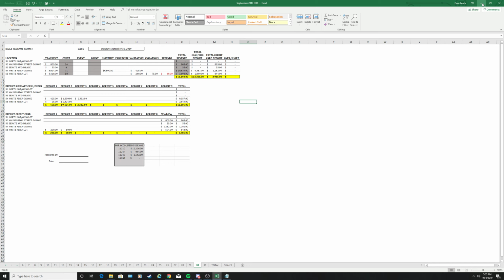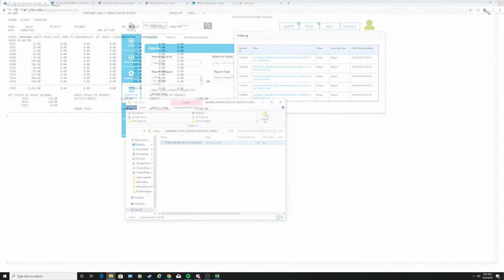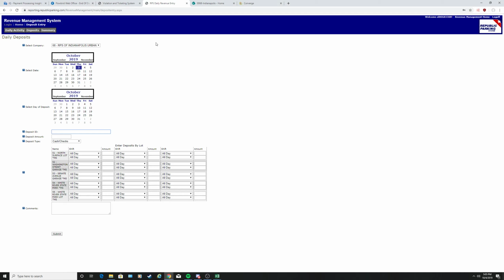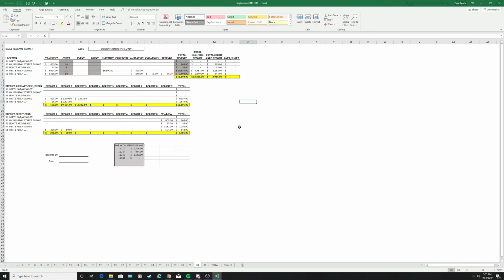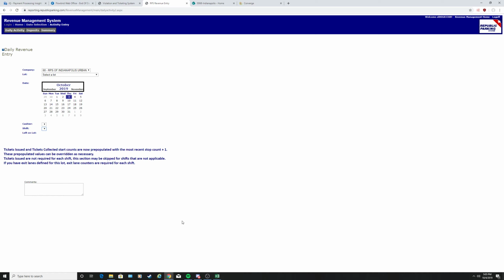The next thing is to send that to corporate, and then after that you need to send corporate your backups. So let's get out of these. So that is RMS, Revenue Management System. Once you get in here, you're going to go to Daily Activity, and this is where you need your DDR to be completely accurate. Any mistakes on here, you're going to enter incorrectly into RMS, and the auditors will be like, hey, I got this amount in deposits, but you're only recording this.